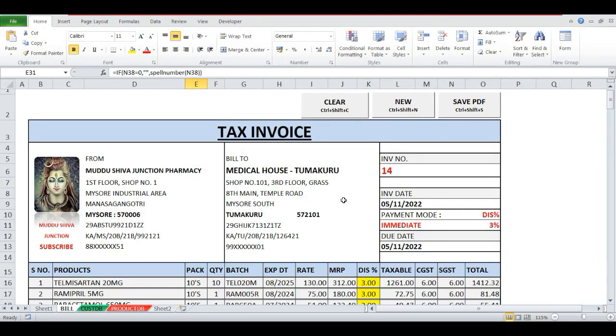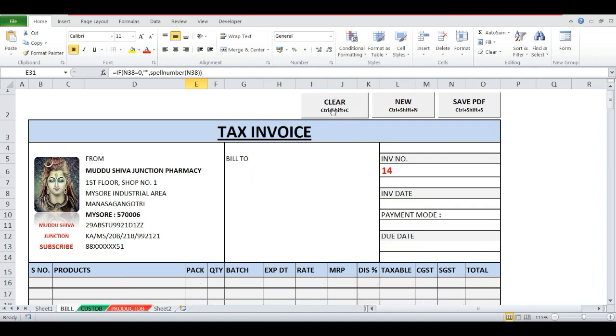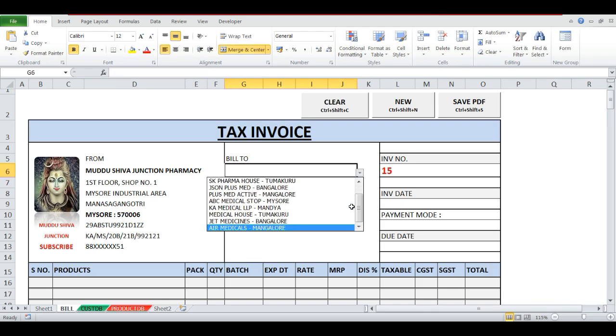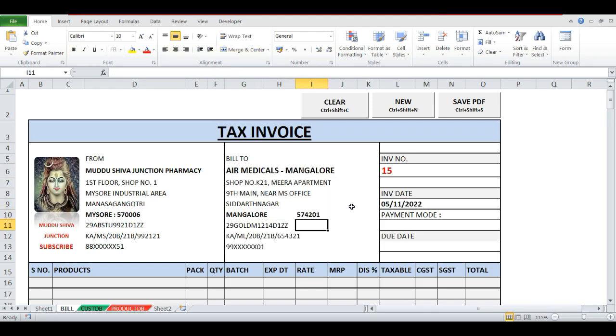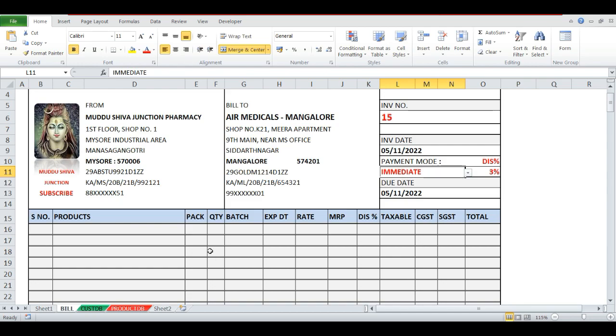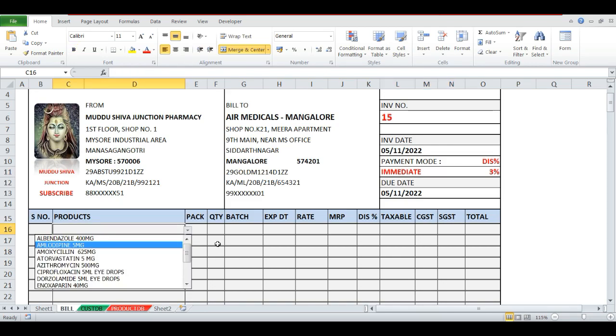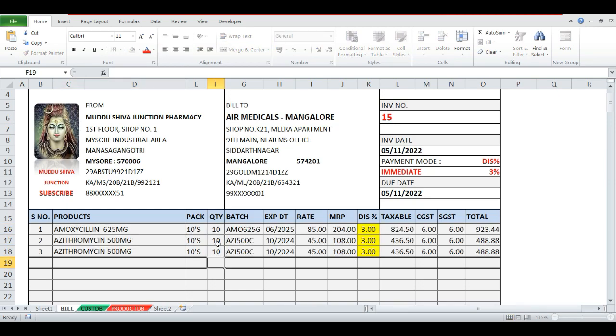So now, to enter a new invoice, press clear and new button, and here you can select the party name and select immediate payment, or as per your requirement you can select the payment mode and product name 10, 10, 10.